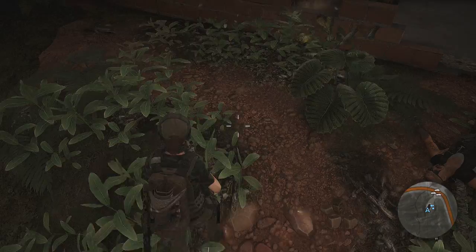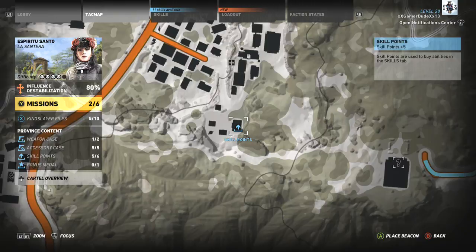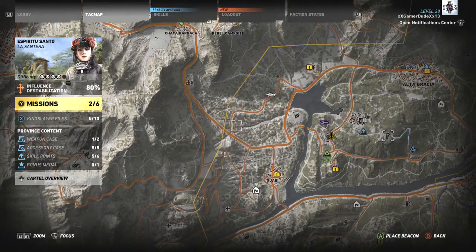All right, looks like I see nothing else here. Alright, now we'll scan this location, and then we'll make our way right over here to get the skill point in the Kingslayer file, and I think that does it for this middle area.